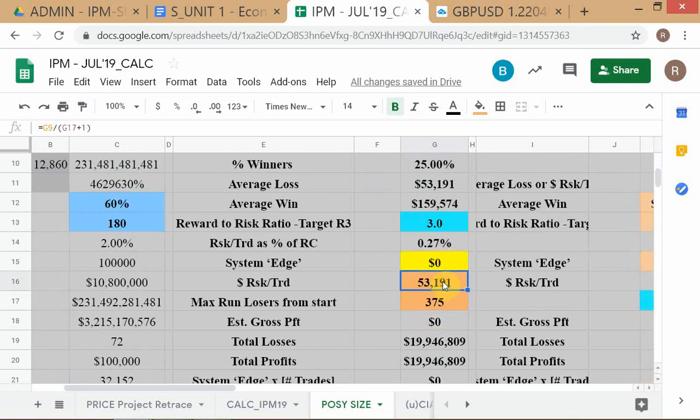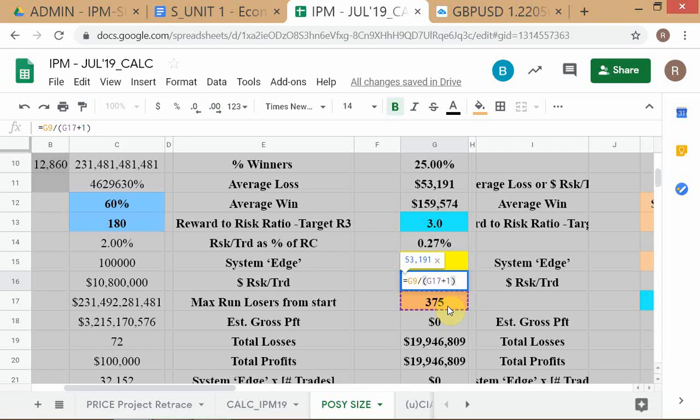Okay, so this is G17, which is the total number of losing trades, 375 losing trades, plus 1 is my divisor. For the total number of losing trades, I need to have money left for one more trade. So I need to have money for 376 trades if I risk a constant amount per trade. So effectively I'm assuming 376 losing trades. Okay, so is this clear? Are you following the divisor? You understood the divisor?